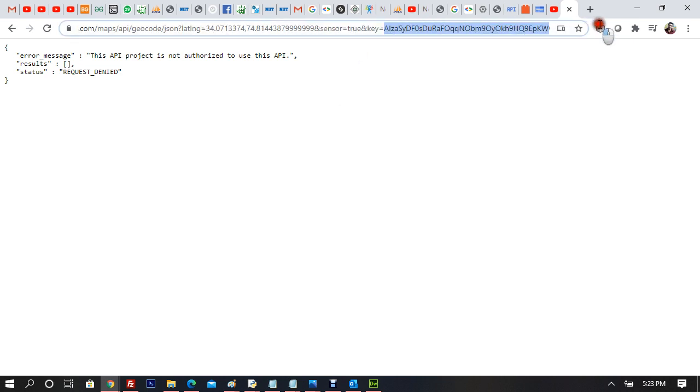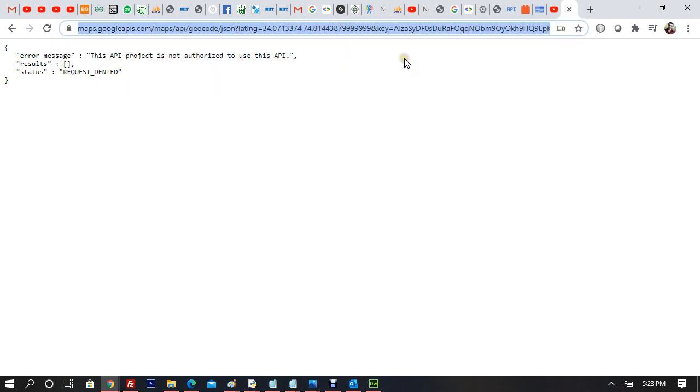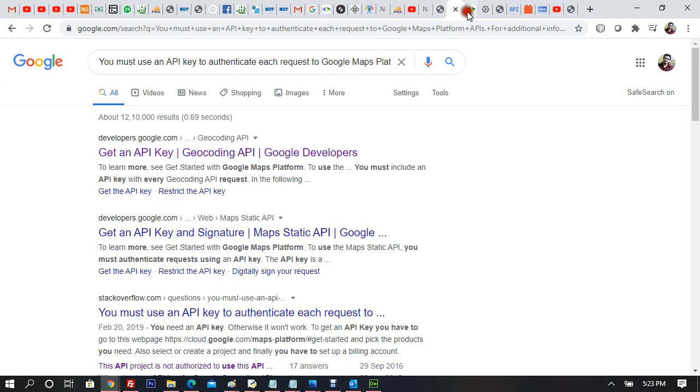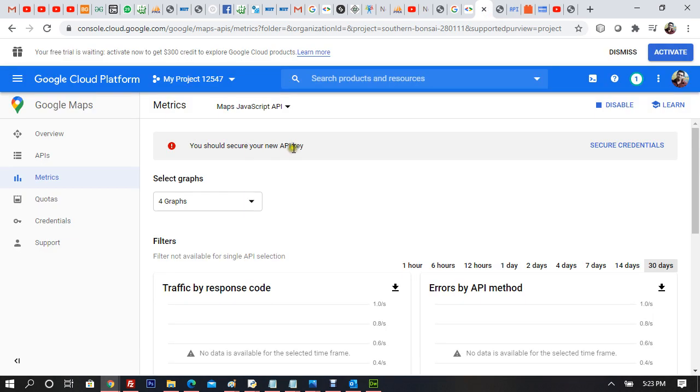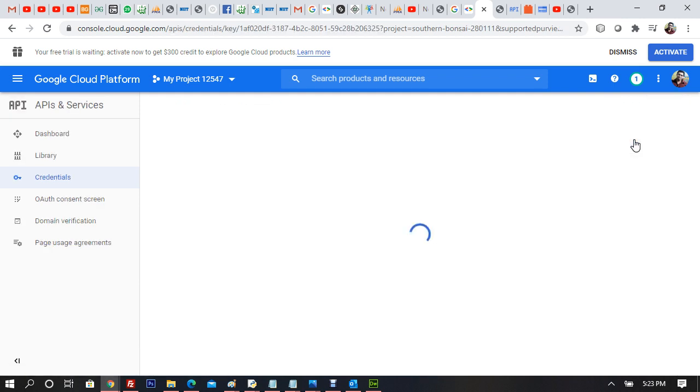So sensor is equal to true will be taken out, and key. Yeah, we're still getting request denied. I don't know why this request is denied. Have we enabled it? Yeah, we have enabled it completely, I suppose. Yes, we have enabled it for maps. So let's secure your credentials.